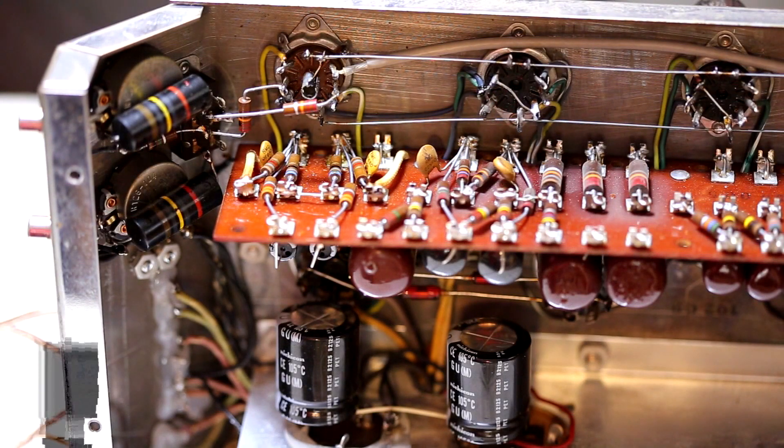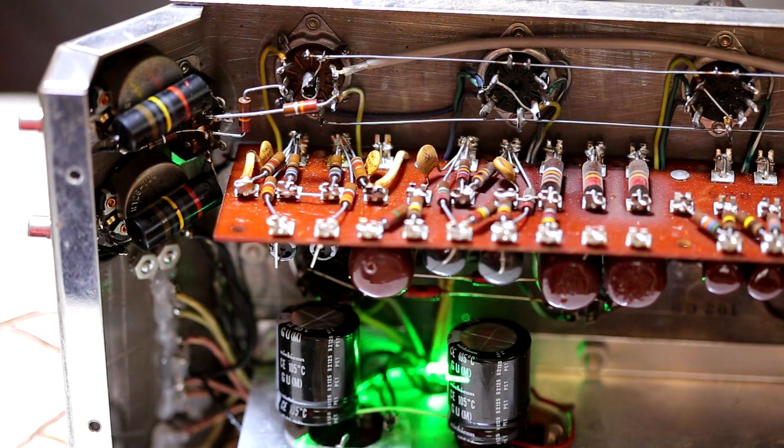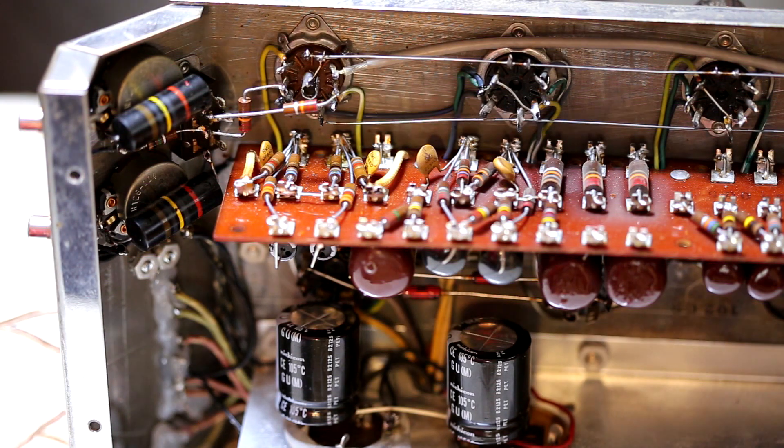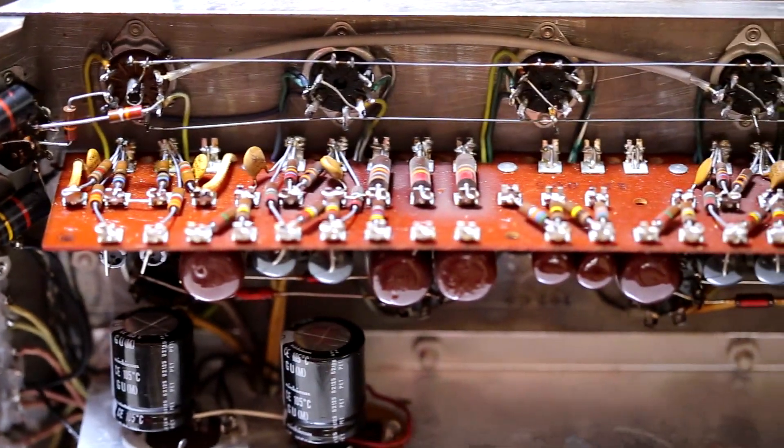I wanted to give a little tour of the inside of this Macintosh MC-225. Right off the bat, the major electrolytic filter caps have been replaced — you can see a couple of them here and two more there. Pretty much all the resistors and smaller capacitors seem to have remained the same. The gain controls for the left and right channel are here. These big capacitors I believe are called bumblebee capacitors. The input and driver tubes start here, and the driver and inverter tubes along with the 7591 output tubes are underneath — we'll get a view of the bottom in just a minute.